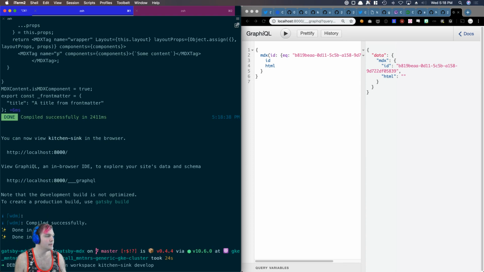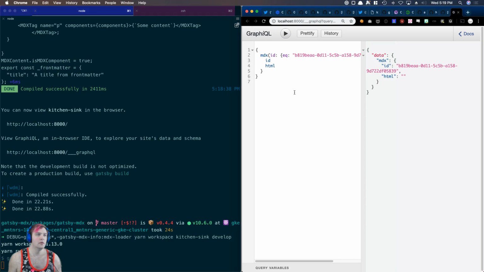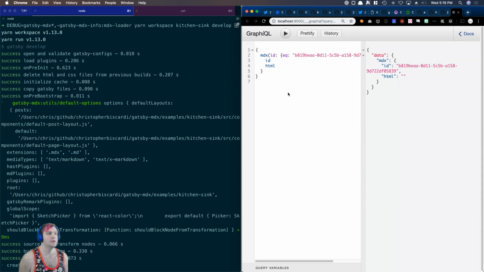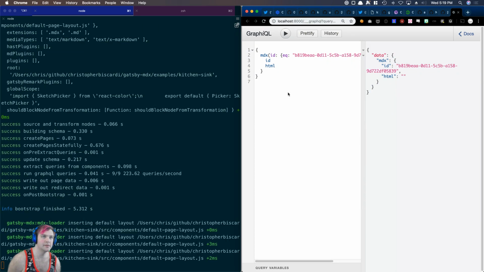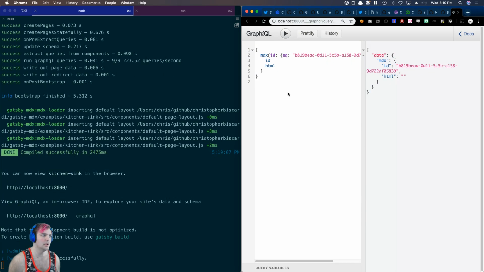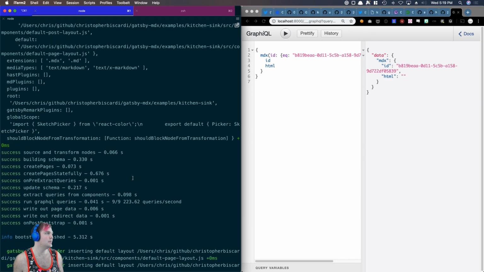Make it a little nicer. And then I'm going to run this HTML query and see why this is coming out as an empty string. Because there's no error. It just isn't doing what we want it to do. And this is actually like the most complicated feature in gatsby-mdx, I think.